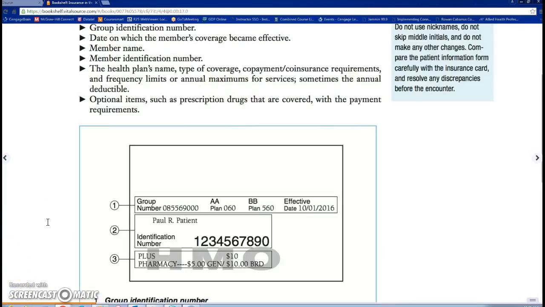This is an example of what your insurance card might look like. It does have all the identification numbers, group numbers, that type of thing. When it was effective, that's extremely important. Usually on the back side, it will have if you are covered in a prescription drug plan, if you have a vision plan, if you have a dental plan, and it also has phone numbers that you can contact for any of these specialties that are covered under your insurance, and also it has a number for pre-authorization, and we'll talk about that here in just a little bit.